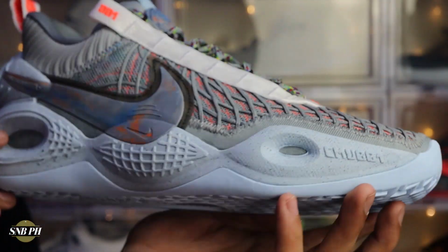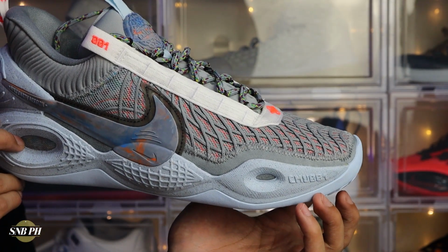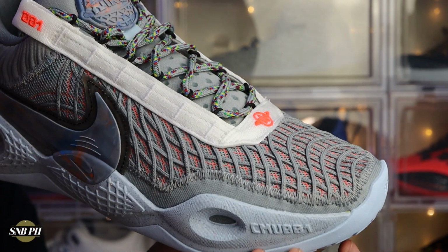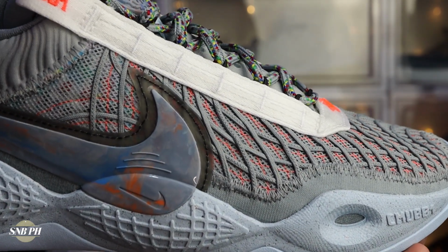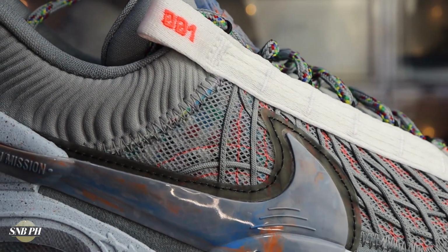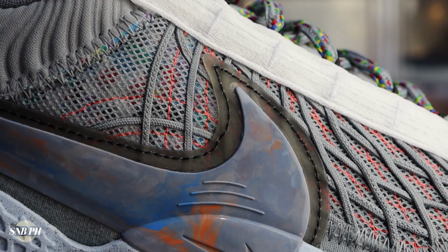Then on the upper, it is primarily gray, giving you that whole space hippie, or what many people would call the Air Mag vibe. For a little bit more color on the body of the shoe, you have this underlaying stitching that is orange, and if you look really closely, there are like multicolor patches underneath all of the textile, and these might be some more bits of recycled material.